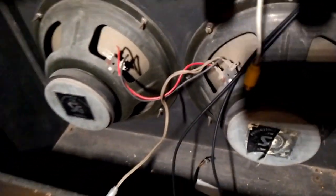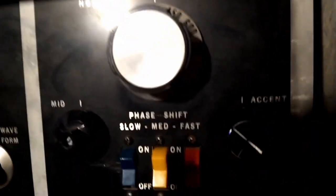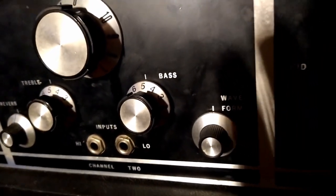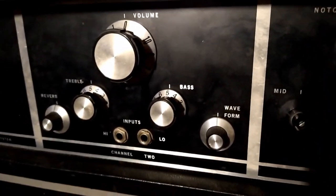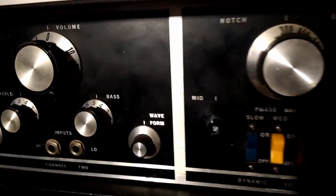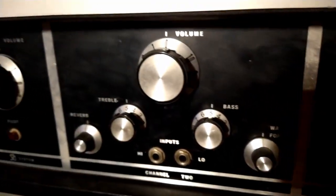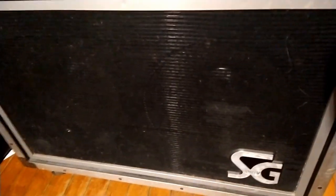All right, I'm going to hook this all up, hook the reverb tank up temporarily anyway, and we'll give her a whirl. All right, there she is with her knobs all connected. When I bought it, it was missing a knob and a half. I don't think I'll be able to find replacements that match, but I think the knobs I took off the Fender Bandmaster that I did, they're silver with the black handles, will blend in nicely. This knob layout probably has a lot to do with why Rhett Shull said this is the weirdest amp he's ever played. This thing is rad. Yeah, look at that. That's a boss right there.